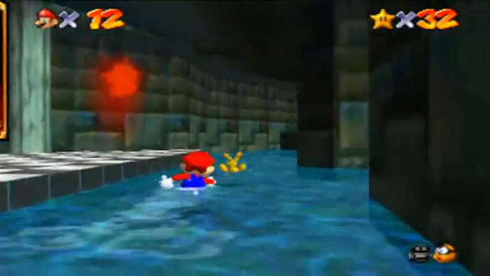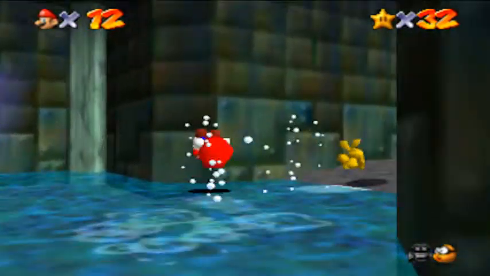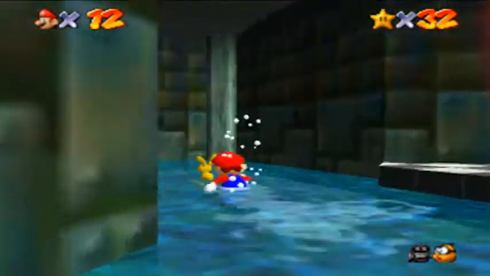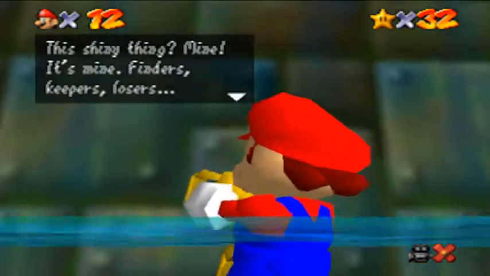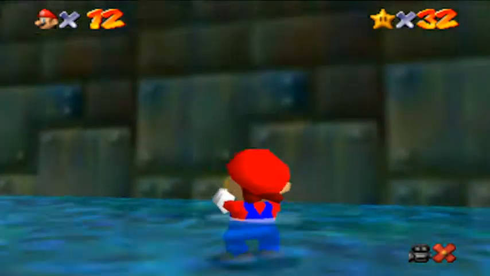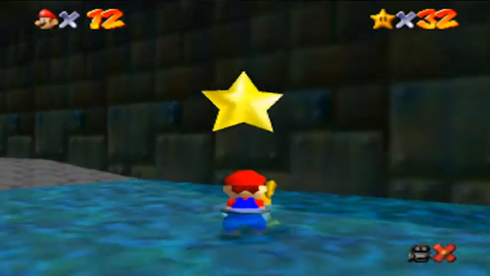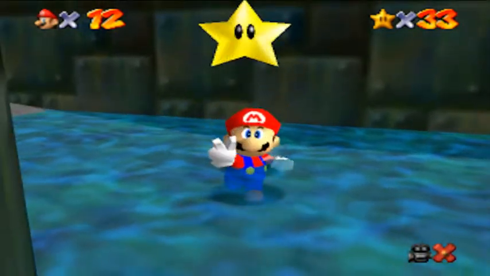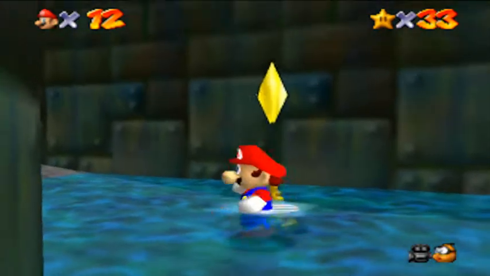Alright. Let me try and get him here. Oh, I had him there. So basically, he just heads around in a circle. I got him. There we go. Okay. So basically, he gives you a star if you let him go. So that is star number 33. Well, another power star. Yes, I do want to save, thank you.